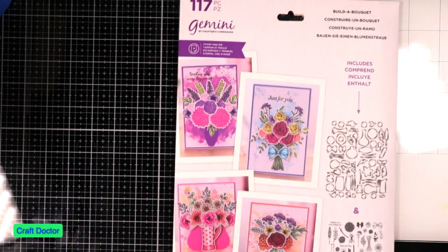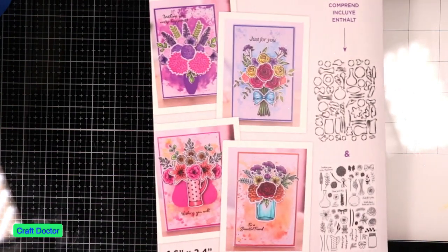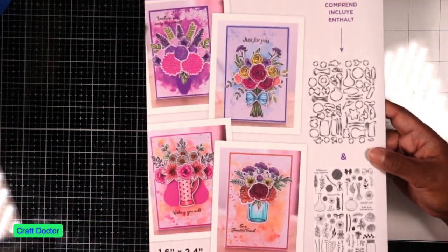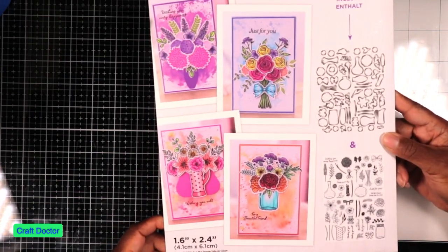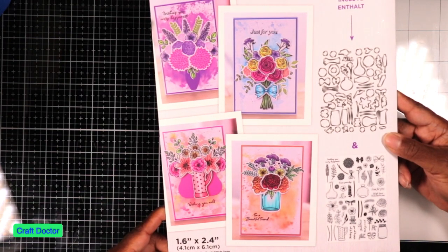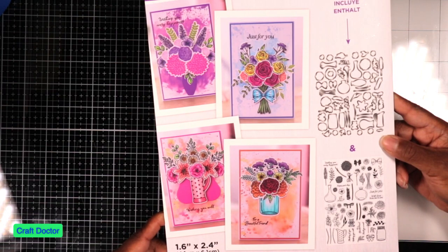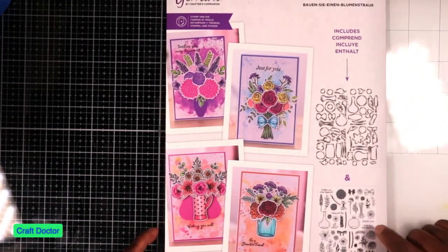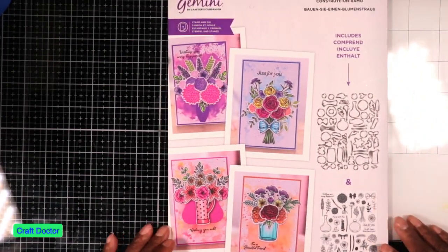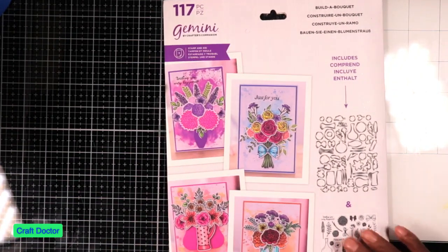So I got this from HSN last week, I think last week. And I could have sworn I bought this before, but I can't find it anywhere in my stash. I looked through all of my supplies, and I know as soon as I really open this, I'm gonna find it. But I didn't have a video on it, so I don't know if I really have it in my stash. But I wanted to show it to you. This is the Build a Bouquet set.